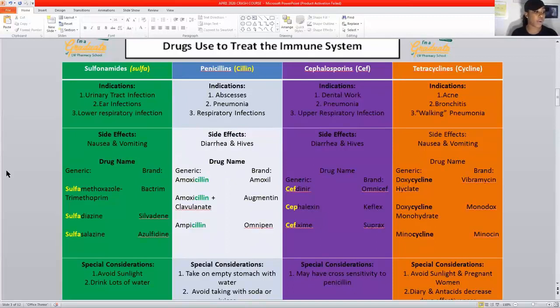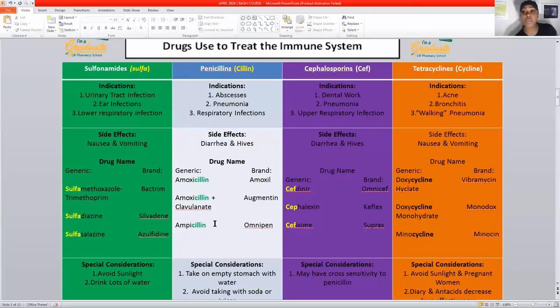I wanted to make sure that what I was doing was relevant to what we're dealing with right now. Everybody is talking about how we need to build our immune system to keep from getting COVID-19. I thought this was a great way to tell you about the immune system as well as how to build it. I have a little tip at the bottom of the slide that can help build the immune system.